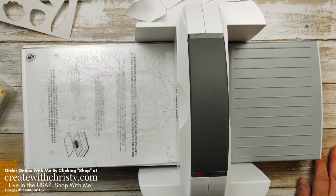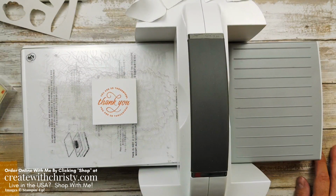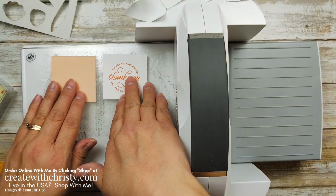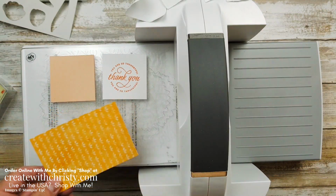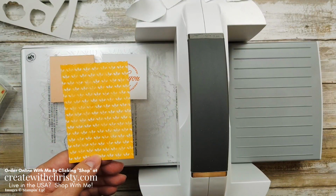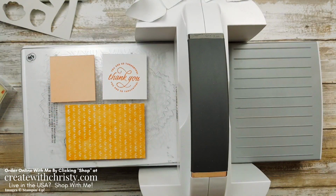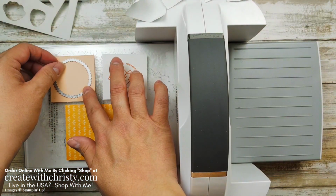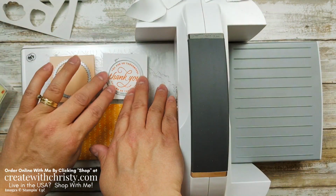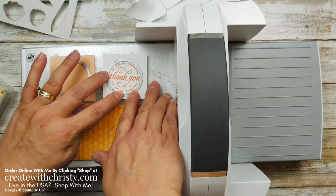Okay, I'm back. We got a couple more things to die cut, and then we'll do embossing. Let's grab that thank you. And we'll grab a 2 1/4 by 2 1/4 inch piece of petal pink. And let's see, I think we can get all this in. And this is a piece of the Flowering Fields Designer Series paper. I'll just say DSP from here on out. It is a 2 3/4 by 4 inch piece. Let's grab the scallop circle die. Put that on the petal pink piece. Then the regular circle is going to go right on here. And I'm going to make sure I use tape on this one. So it just fits around there.